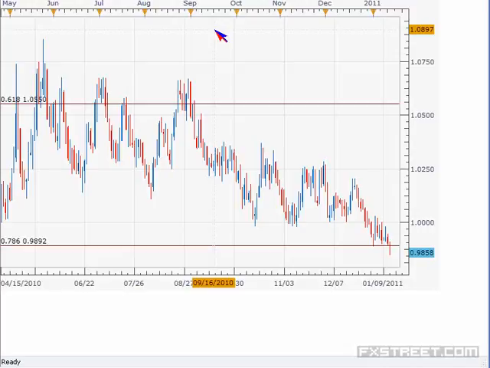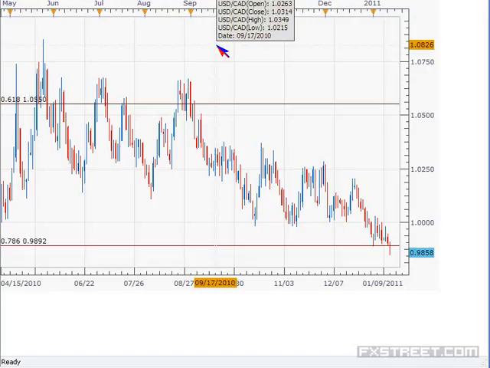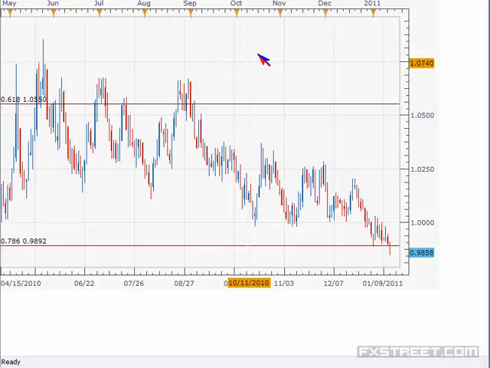Harley says, Rob asking, what charting package? This is FXCM's Market Scope Charts. It's part of the FXCM Trading Station 2 platform. I use this probably about 85% of my time. Being an instructor here at Daily FX, I have access to many different charting packages. Some of the charting packages cost upwards of $100 a month, and I spend about 85% of my time using this one, and that's because I do find it easy to navigate around.